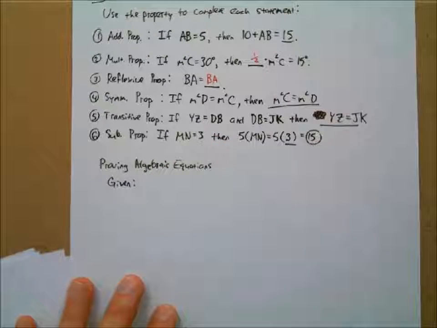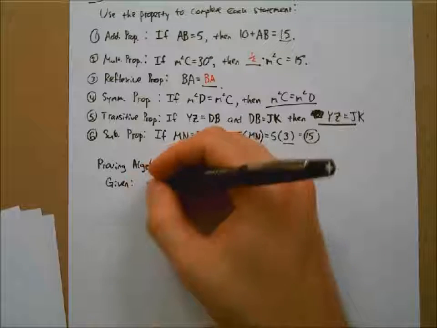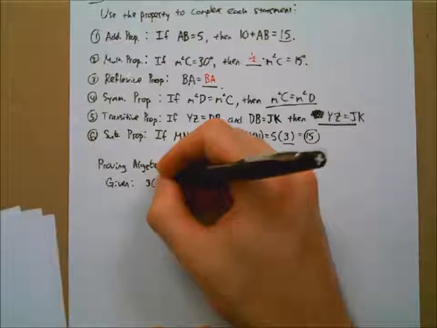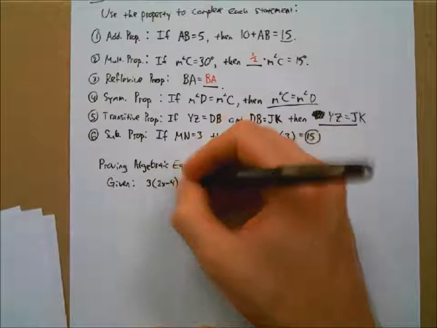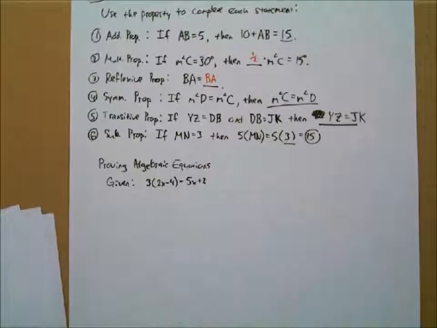So when you have a proof, you are normally given information, right? You need to have a starting place, a base amount of information to then get somewhere else. So here, our given information is this: 3 times the quantity 2x minus 4 equals 5x plus 2, right? You can't solve an equation unless you're given something to solve in the first place. So we need given information, okay? Oftentimes it's like the problem.